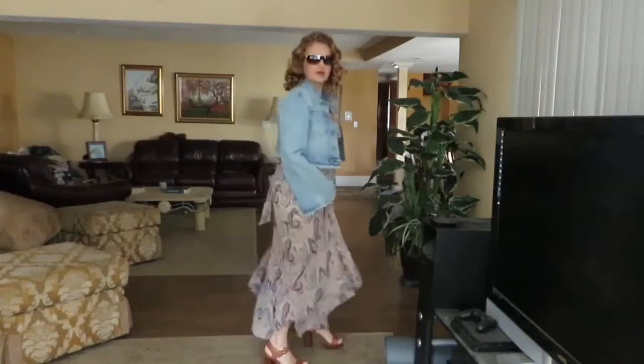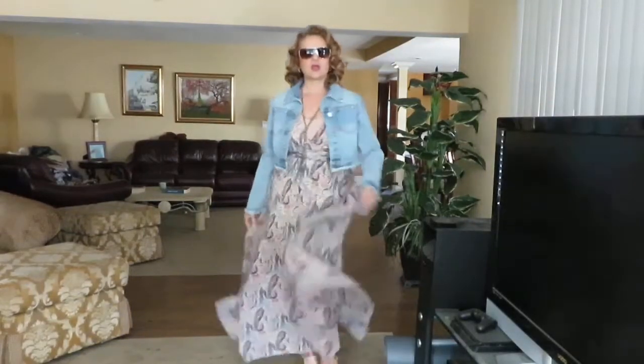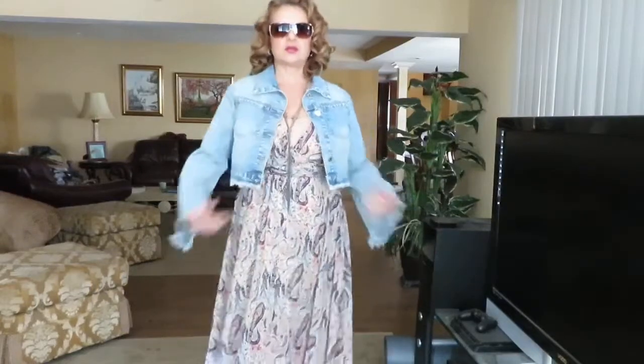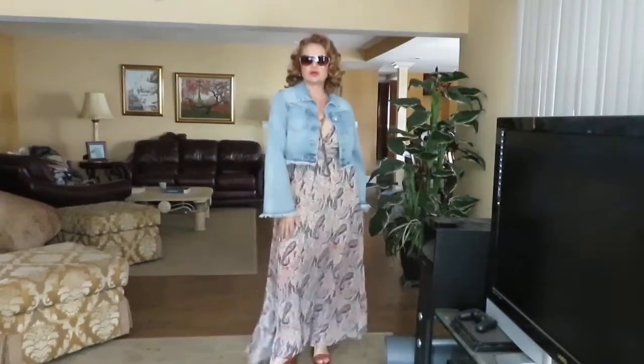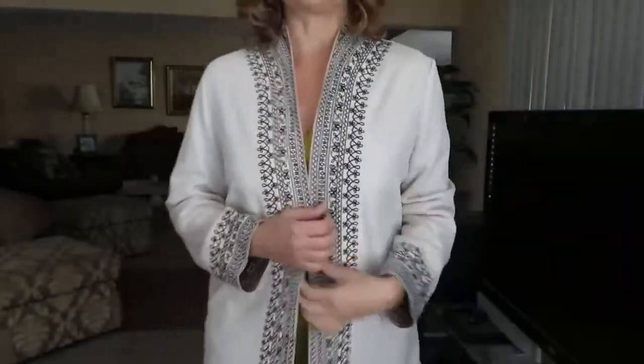And this is the result. And I added 70s platform shoes, and this is what it looks like, so you don't look like you're going to an Indian party. Nothing wrong with that. It's just, if you're not going to an Indian party, maybe you should do this. Okie doke.